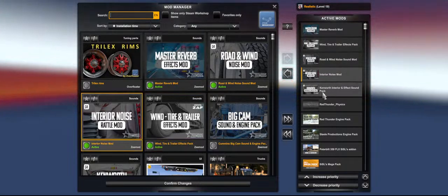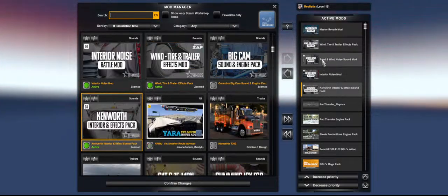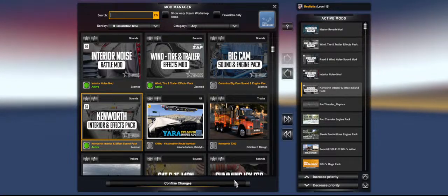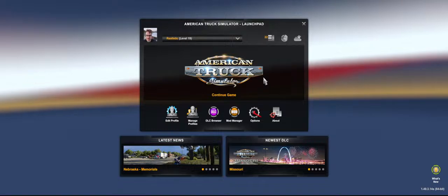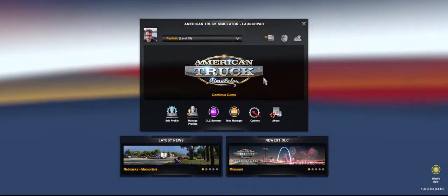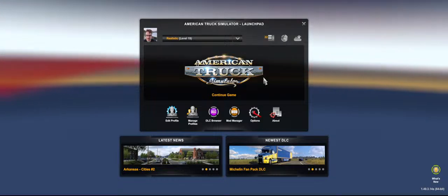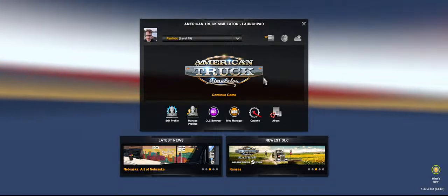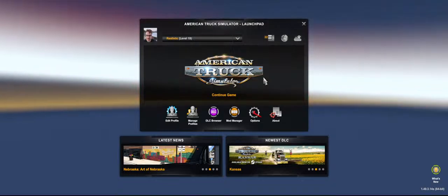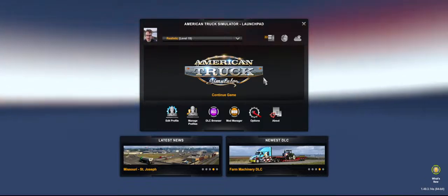Interior noise, sound and engine packs, interior and effects packs this. So, okay, so there should be, go ahead and confirm that, a weather. I wonder why I haven't added that so far. Interesting. Alright, let's go here. I know I downloaded it, but it's whether I can find it or not.